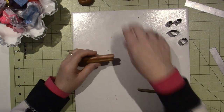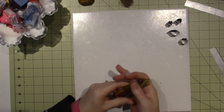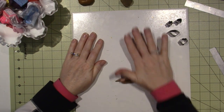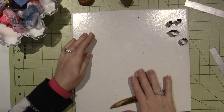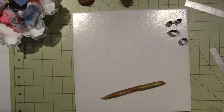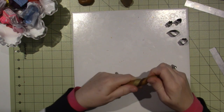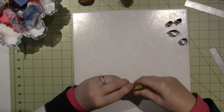All right, so this should make for an interesting color. I'm going to put this on top of the brown, and then we're just going to roll it together. Air bubbles are an issue with polymer clay. You don't really want air bubbles. But I don't take anything too seriously. If it happens, it happens. Don't worry about anything. Just have fun.